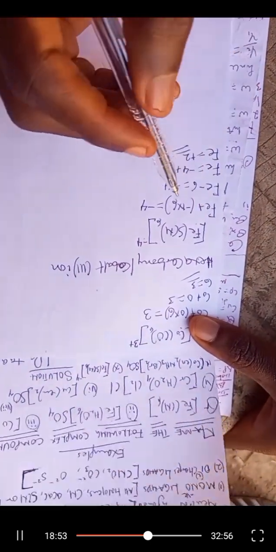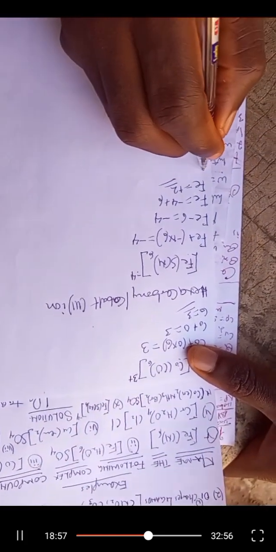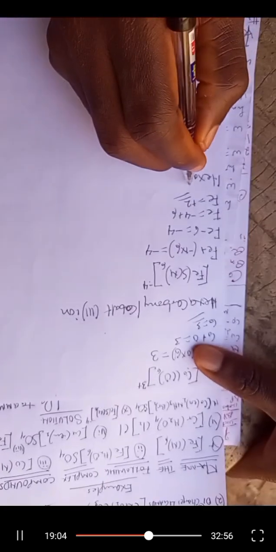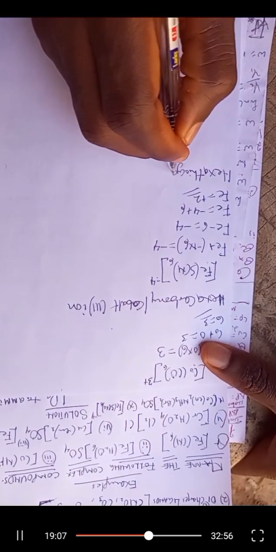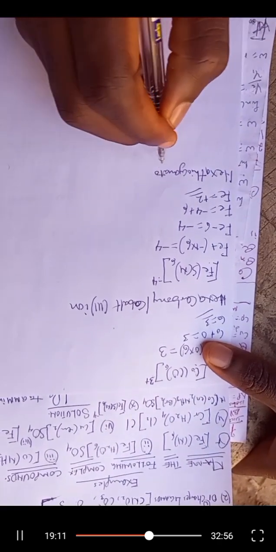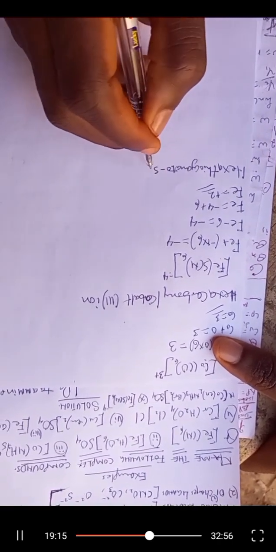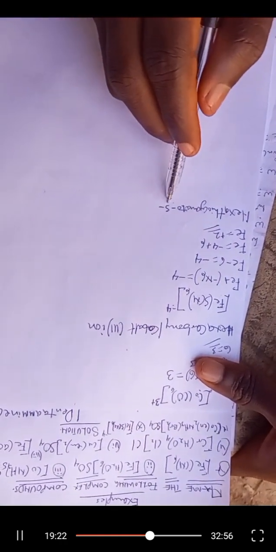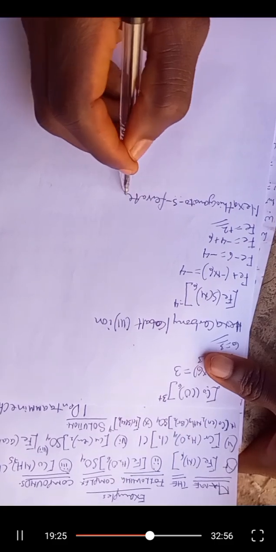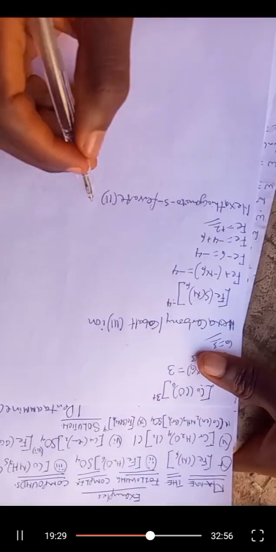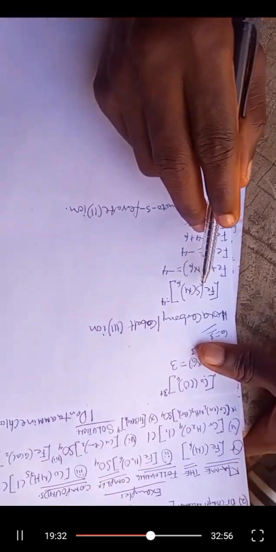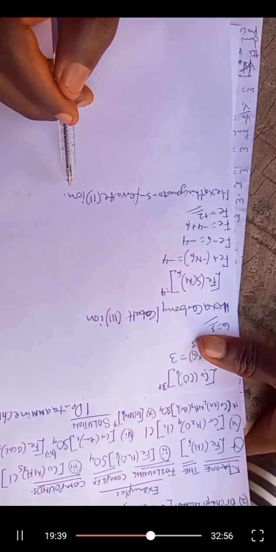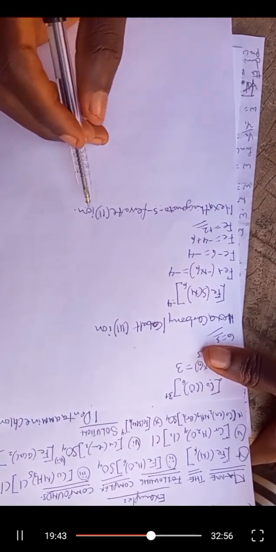So if you want to name this, it has rules. Just do this. Say hexa. This compound is thiocyanato. Thiocyanato, hyphen, you put S, hyphen. You name the, because it is S hyphen ferrate 2. Put ion. Ferrate 2 ion. But if it is N that comes first, as in NCS, you have to say hexathiocyanato hyphen N hyphen ferrate 2 ion. So those are the rules that guide this, if you have an ambidentate ligand.